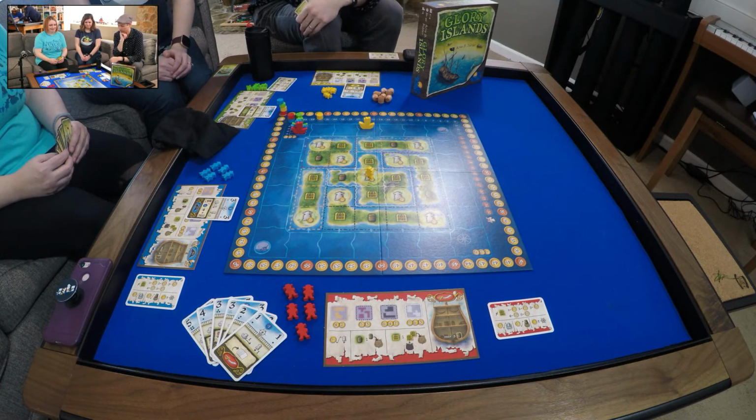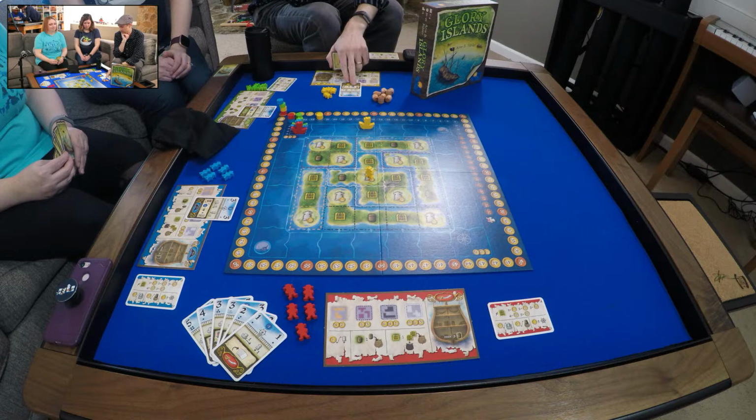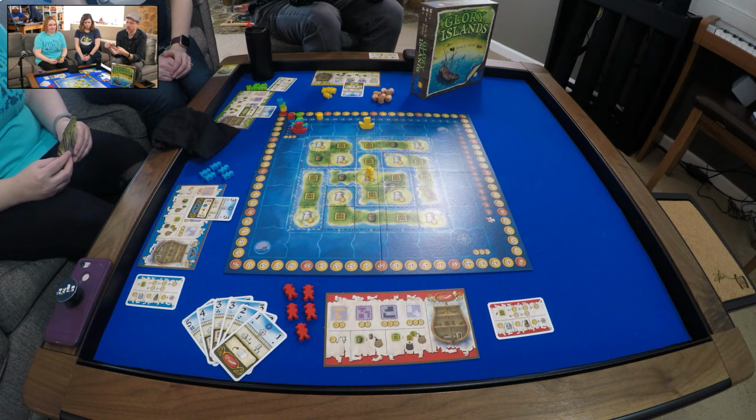Central spot. And then I have an action where I could place another one. I could spend 2 more wind. Right, that's the one where I can spend 2 more wind to place another dude. It's either a barrel or two more sail points, wind points. You gonna do that, Kevin?